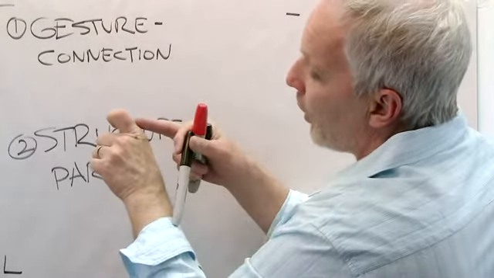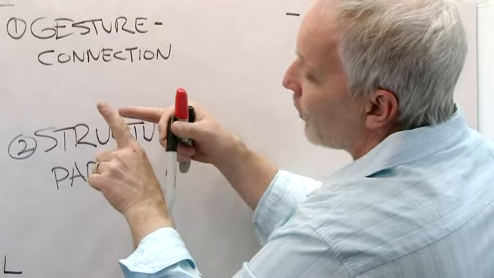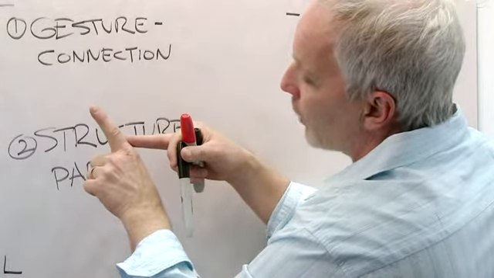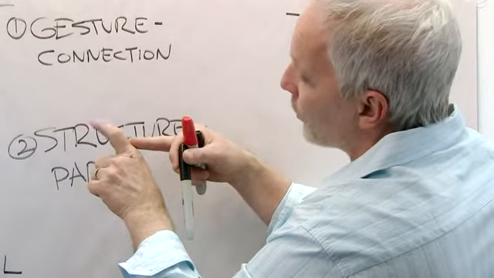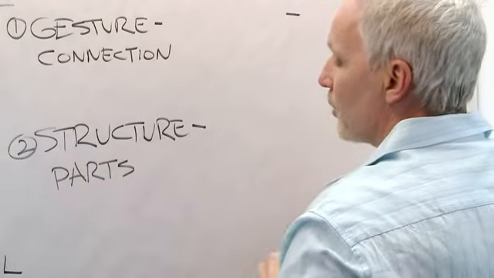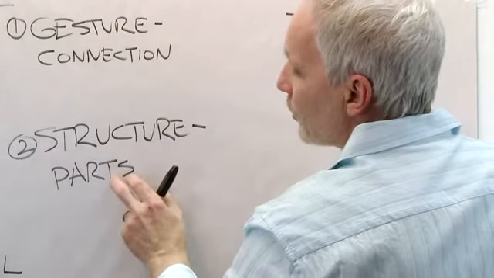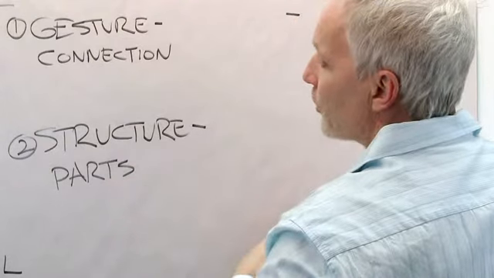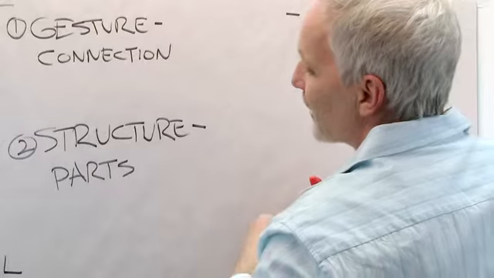Sometimes we can take a part that's small and simple and add it together with several other parts to make a simpler, greater whole at our convenience. But our definition still stands, the jointed parts. Gesture is the connection between the parts. Structure are the parts themselves. What could be simpler? A lot of things could be simpler. It's going to give us trouble.